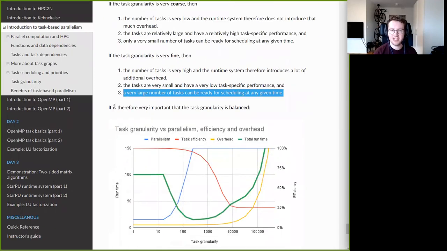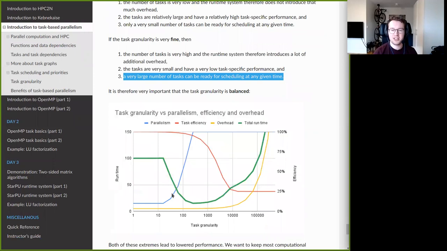But it's usually a key thing that we have to balance the task granularity in some manner. In this visualization, on the horizontal axis you can see task granularity. It's just some generic measurement, so this is not from any real algorithm. This is all theoretical. The task granularity goes from very coarse to very fine, and then we have the runtime that goes from 0 to, let's say, 100 of something: seconds, minutes, days.